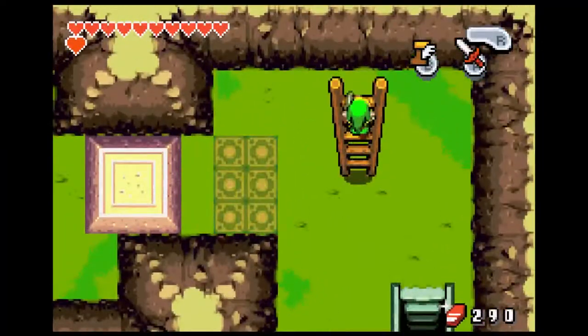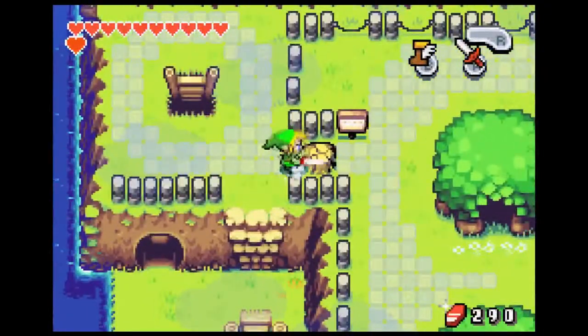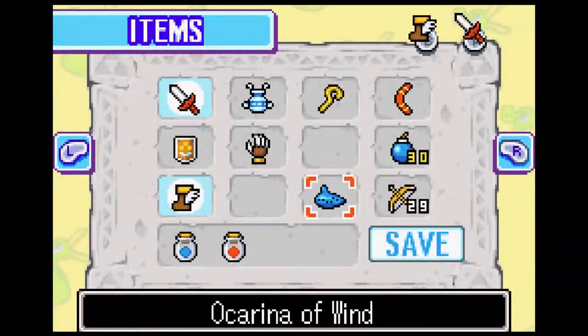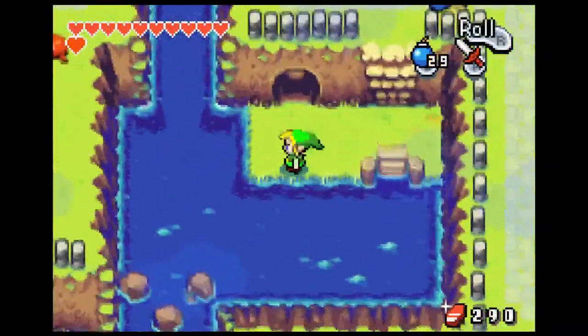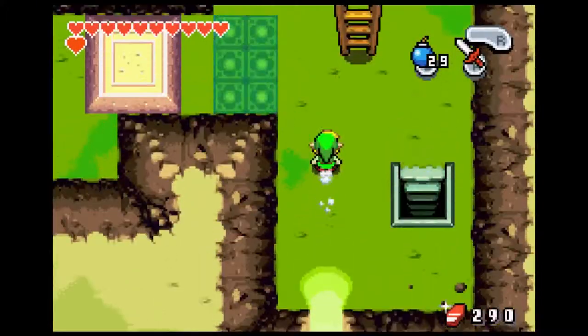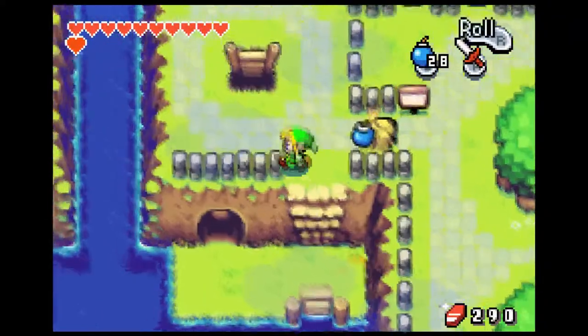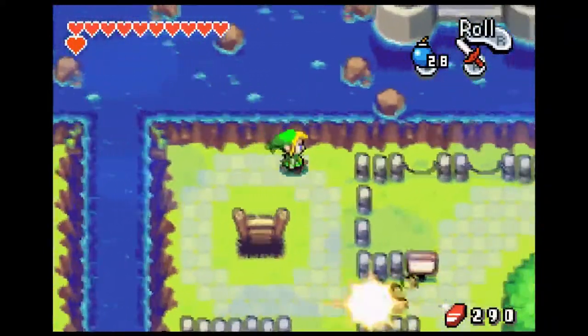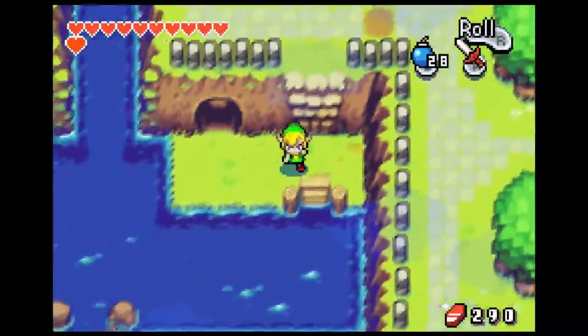What's up here? Huh. All sorts of new stuff. Except it's not... No, is this new? It must be, because I haven't been over here. It just leads to the same... But that's really weird. That makes no sense at all, at least not to my young brain. Royal Valley. Okay, well I guess we'll go to Royal Valley then.